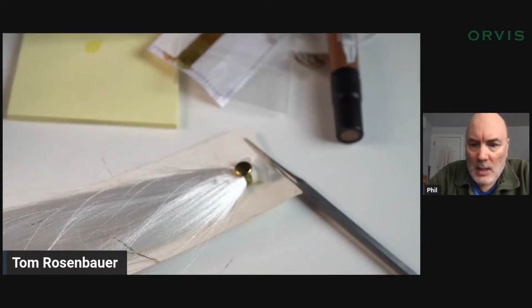Michael wants to know, what is the wing material again? Well, the wing case is this Mirage tinsel, but you can use any pearlescent tinsel or pearlescent Flashabou. And then the legs underneath are frosty fish fiber, but organza will work. Any kind of glassy, kinky, flashy stuff. You could probably even use micro crystal flash if you wanted to. Midge crystal flash. Or you could leave the legs off. You know, I might tie some without legs because I think it'll sink better.